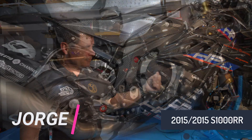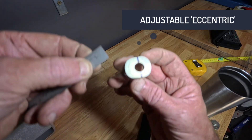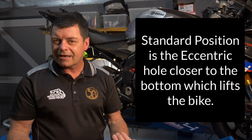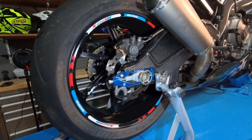If you have one of these generation BMW S1000RRs — this is the 2015-2016 model — at the back of the bike on the rear shock absorber where it attaches to the frame at the top, there's actually an adjustable spacer. There's a little bolt that goes through the top of the shock, but the spacer can be removed and rotated. When the hole is more towards the top, it will lower the back, and if the hole is closer to the bottom, it will lift the back. I wanted to know how much difference rotating it would actually make to the height of the rear of the bike. So this video is about collecting that data and understanding how much movement you get at the rear when you rotate that little concentric spacer on these BMWs.